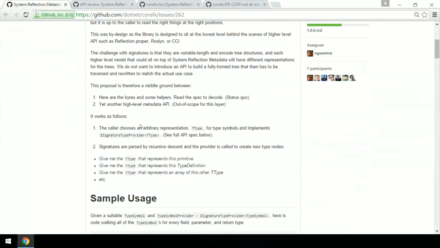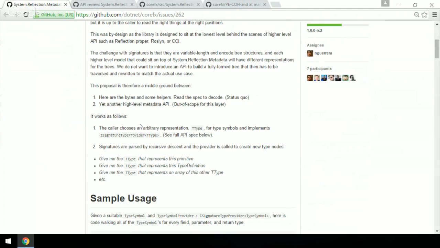So you force a little bit of structure on the thing, and there's going to be some overhead, some potential impedance mismatches where you can't quite fit exactly. Maybe I'm going to need this in Roslyn, where sometimes you want to put things on a parameter node and other people want to put it on a type node. In Reflection, ByRef is a type thing, and in the CLR it's often considered that way, but it can also be thought of as a property of the parameter.